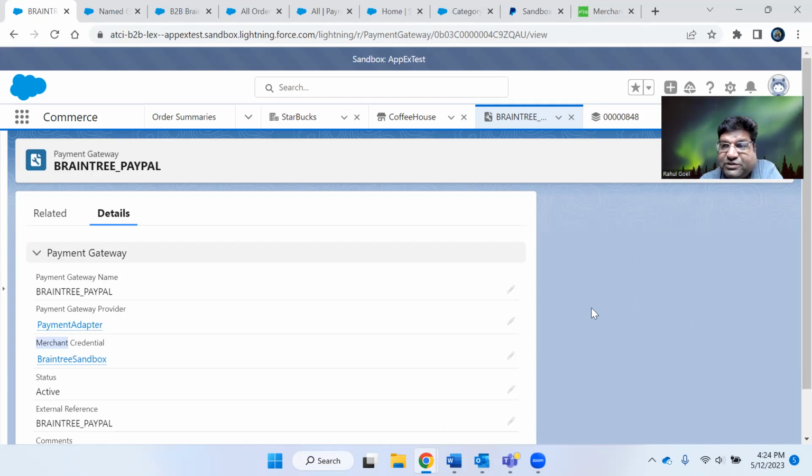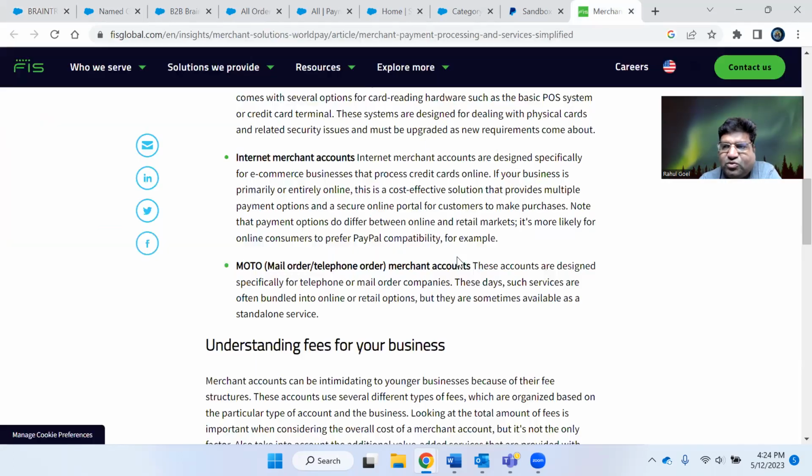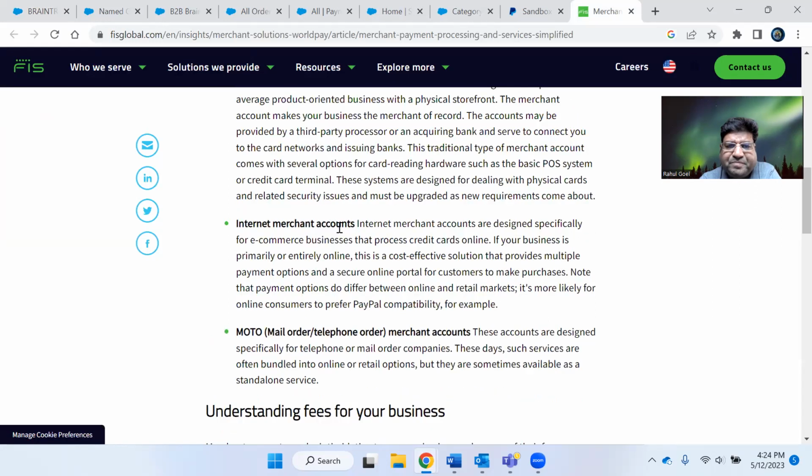Now suppose you clicked on the send button and the money gets deducted from your bank account, but it has not reached the seller's bank account. What happens in that case? There has to be some mechanism which authorizes the payment. So imagine the merchant as the authorization entity, in short. Just for reference, I am also showing you a web page: internet merchant accounts.